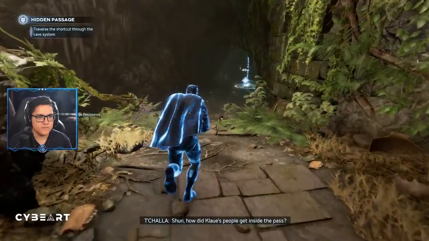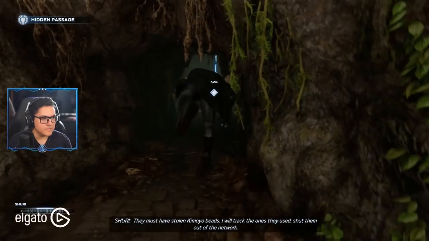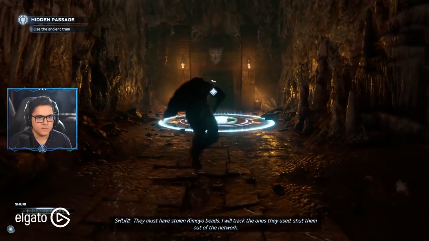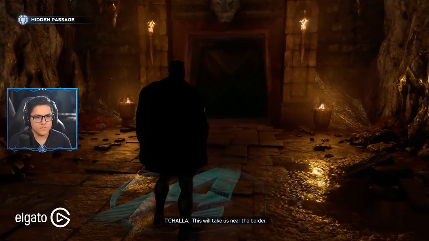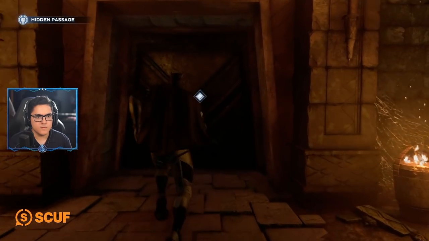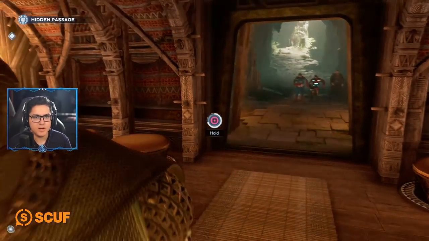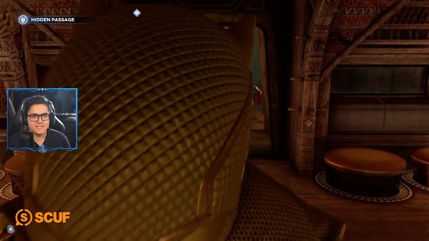Shuri, how did Claw's people get inside the pass? They must have stolen Kimoyo beads. I will track the ones they used. Shut them out of the network. This will take us near the border.